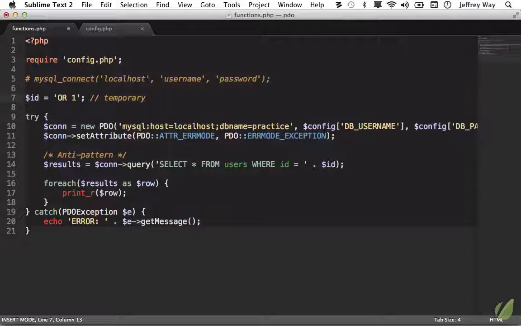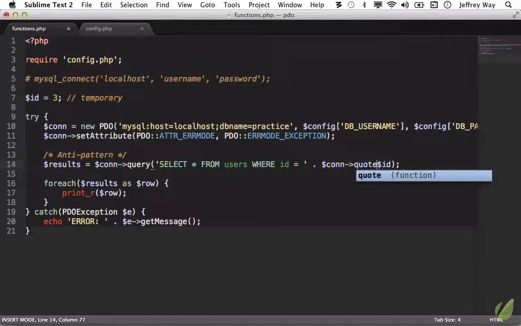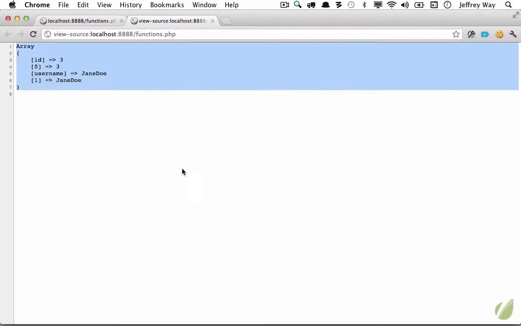Now, don't let this confuse you. A whole lesson will be dedicated to SQL injection, but for now, we need to be careful that we always assume that the user is out to take advantage of us until proven innocent. So we want to make sure that we protect against any potential case. So the first thing that we would want to do in that protection is to run this through connection quote. There we go. Let's run it one more time, and we're getting the exact same thing.